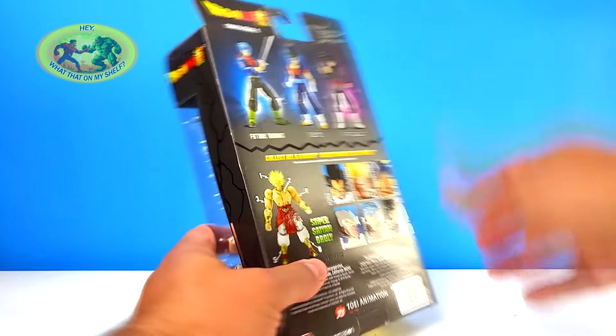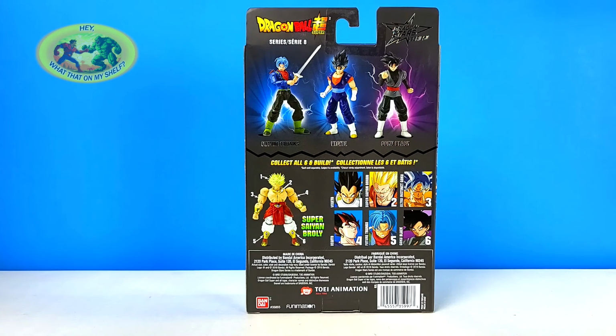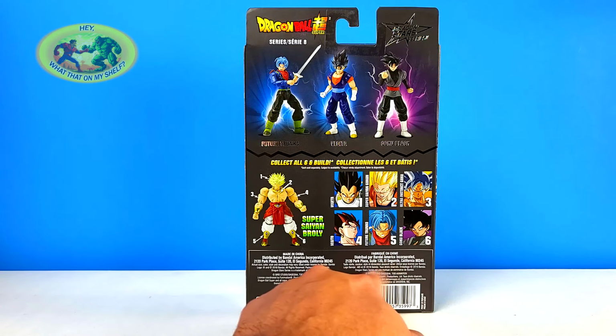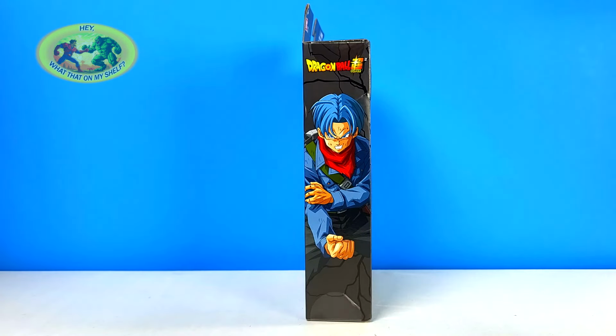But there's the front of the box. Let's flip around to the box. I don't think this was a warehouse deal. I think this one I just bought from Amazon. They still had it in stock, or somehow still had it in stock. Usually if it's from another seller, they'll have that all covered up on the barcode. But there's the back. Flip it to the side. There's Trunks.